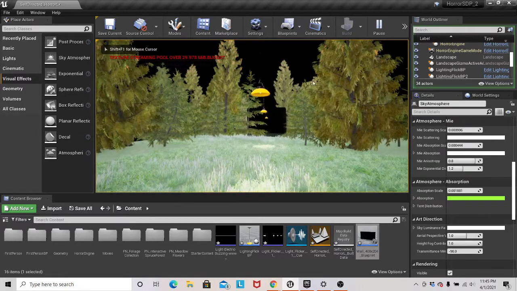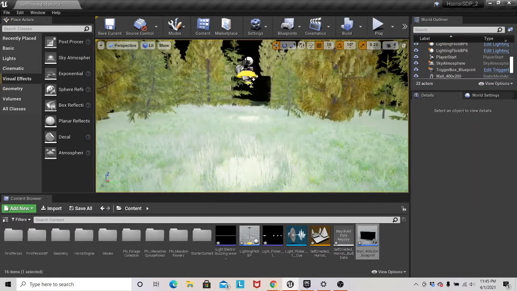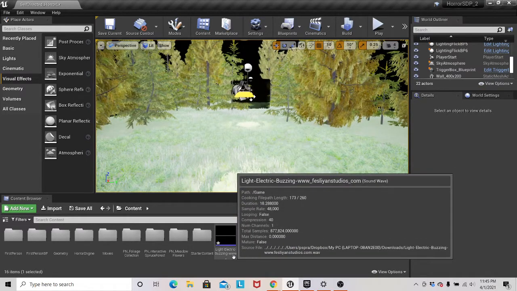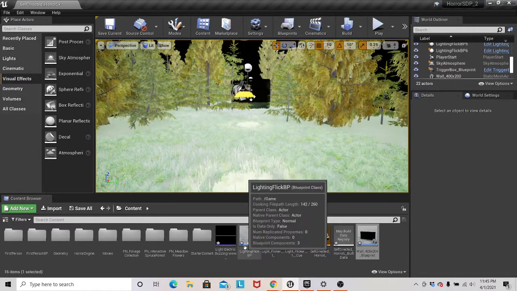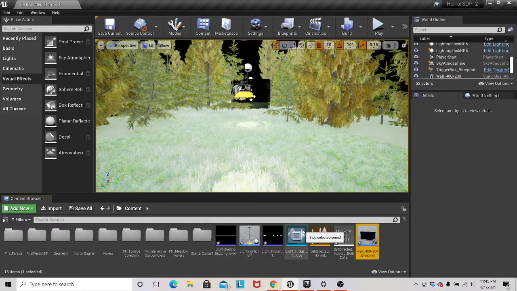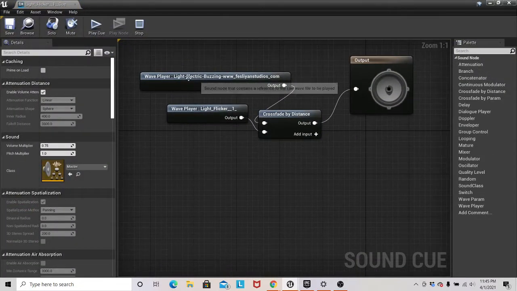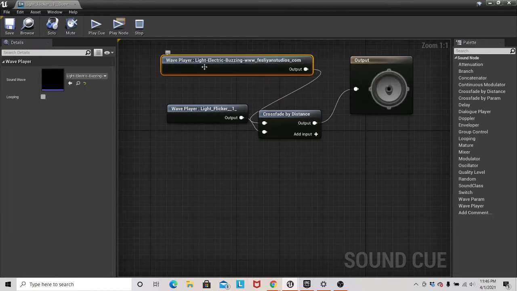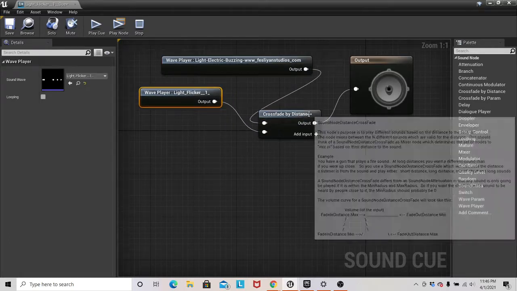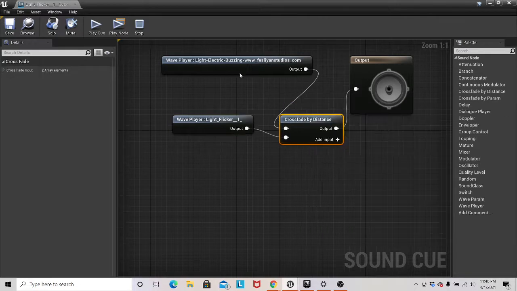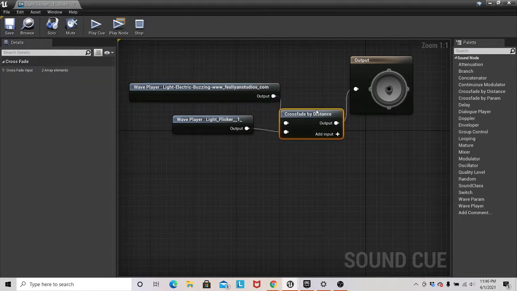There are 2 separate sounds that are actually running through, so I'll run through them. One is the light flicker, and the other one is from Fab Studios, whatever. I ended up making a flicker cue. Let's see if I can bring it up. This is one of them, which is the one I downloaded personally, and then there was one from our tutorial way back in like week 4 or whatever, that I used for the second one. That one crossfades with the other by distance, so which one you hear is kind of random.